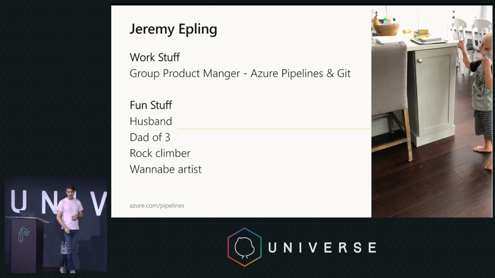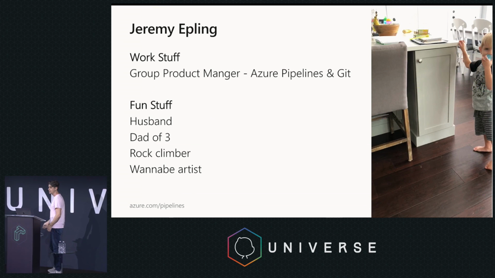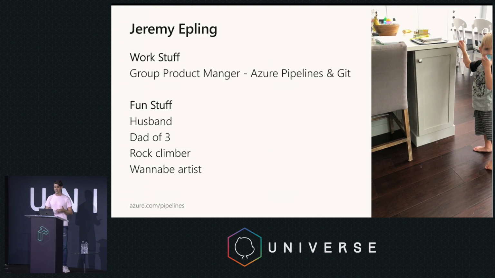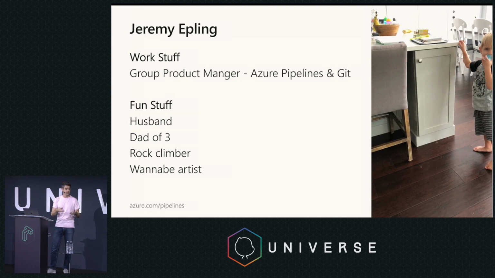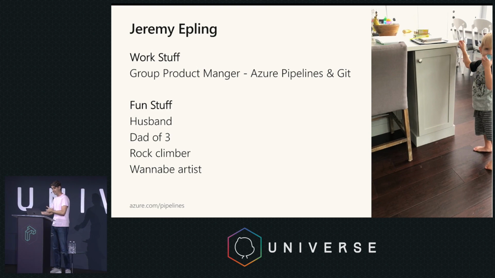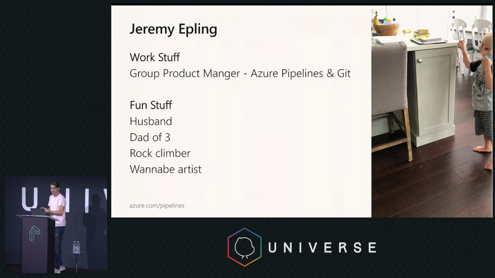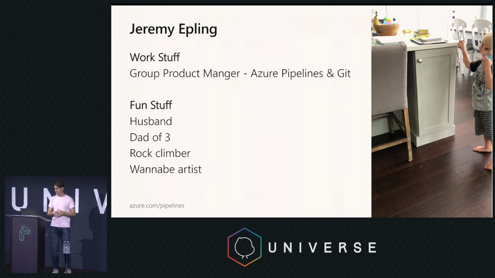Starting with a little bit about me, I'm a product manager on Azure Pipelines. One of the other things I work on is a bunch of our Git client work. As you know, Microsoft's been making big strides in open source, and we've been doing a lot of work in the core Git code base to make sure Git scales to really large repos. We've moved Windows over to Git, which is a huge mind bend if you think of where Microsoft was 10 years ago, to think the version control system that Linus built is what we're using for Windows. So we do work there.